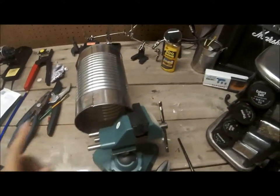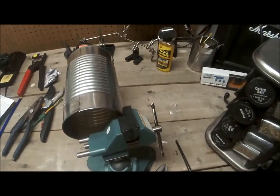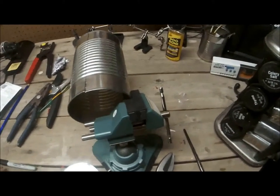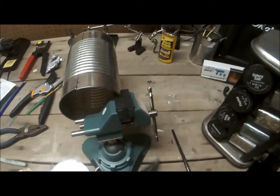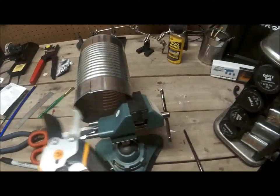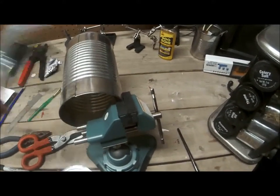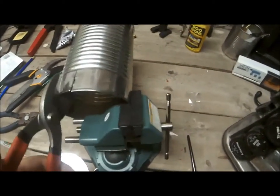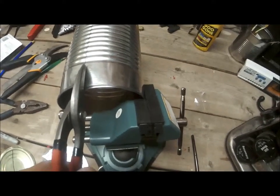Now, this one was a little bit tricky. I would say you're going to need to have a lot of strength to do the initial cut. You're going to need a lot of strength to get through this bottom piece right here. My tin shears did not want to go through it, so I had to end up using some gardening shears just to snip this little hard aluminum edge right here. And once I did that, then I was able to get in here and start cutting along the line.